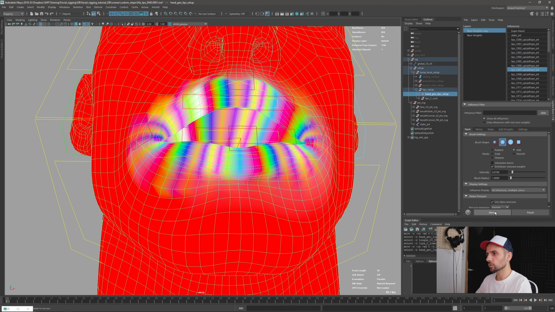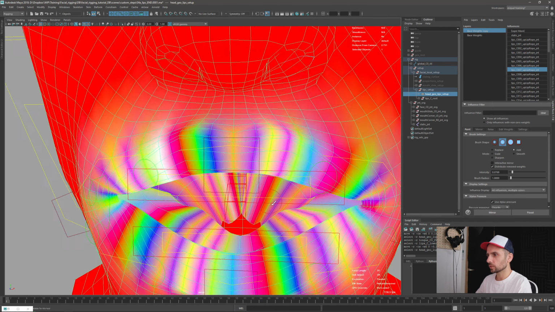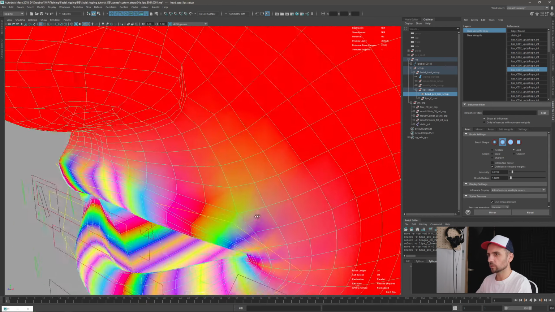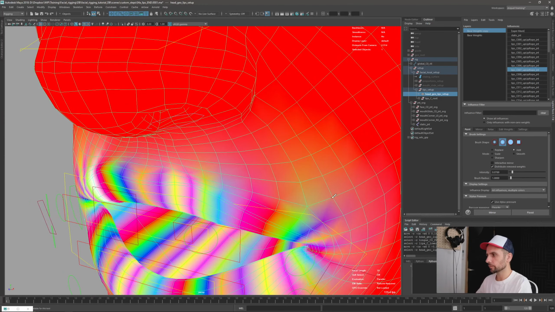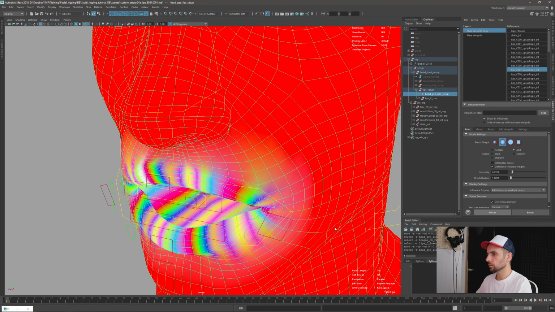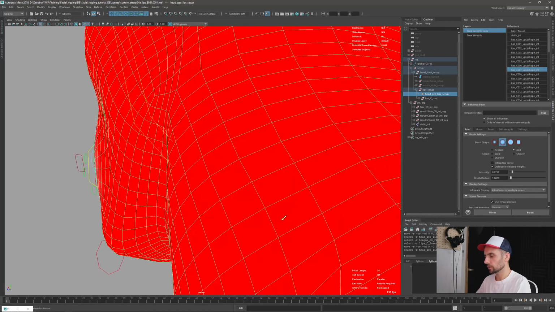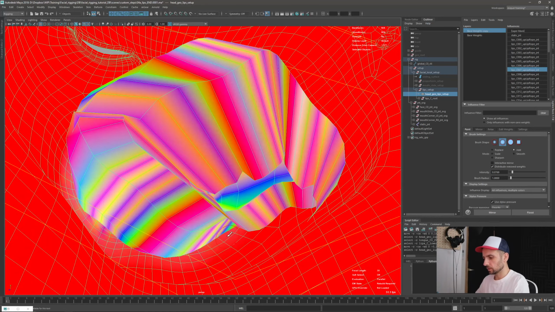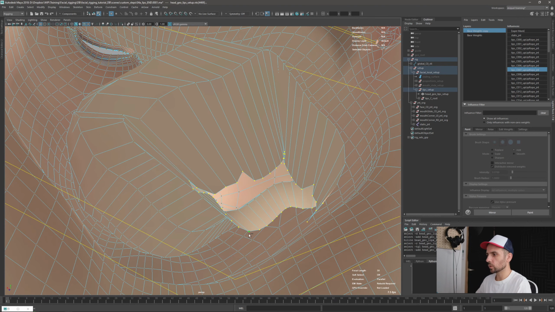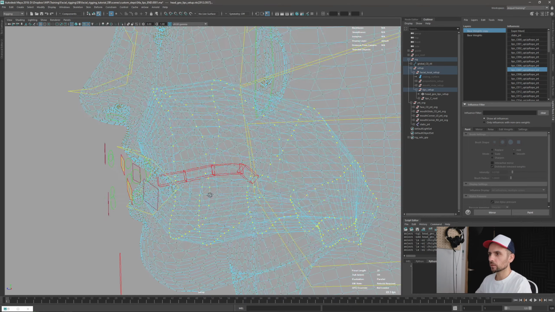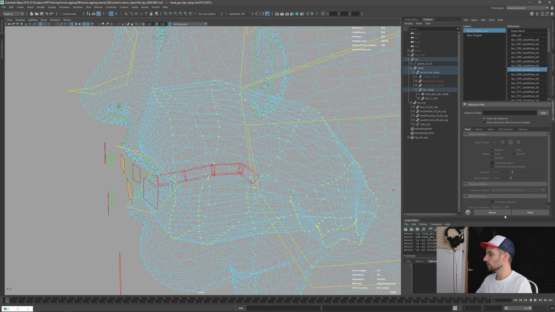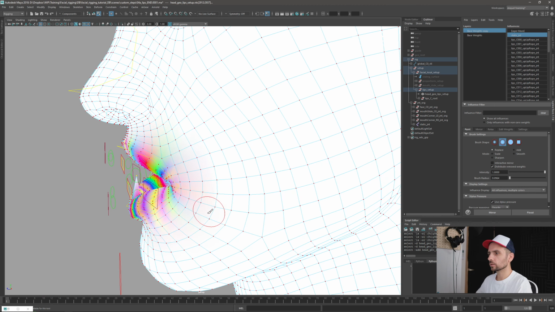Okay, let me see how it works. The mirror sometimes works, and sometimes it may fail. You need to check that. Okay, not too much. Now I'm going to take the interior of the mouth. Look at that, nice rainbow. Just growing my selection, and around there I'm going to paint all to white.